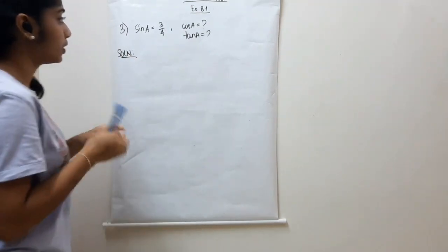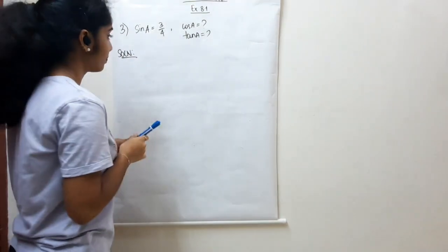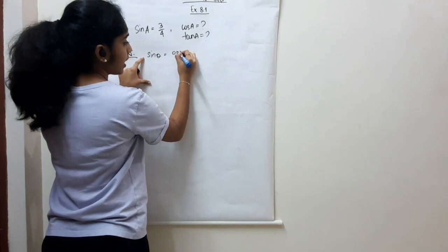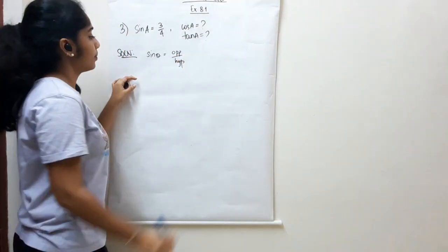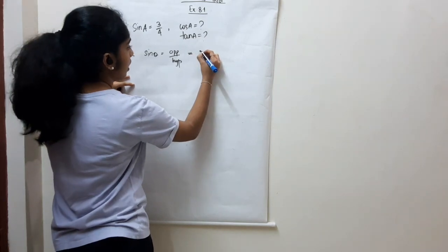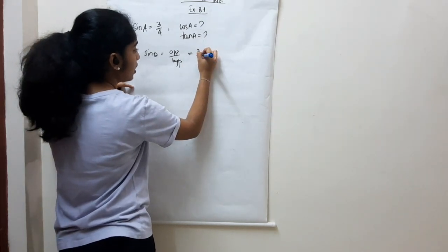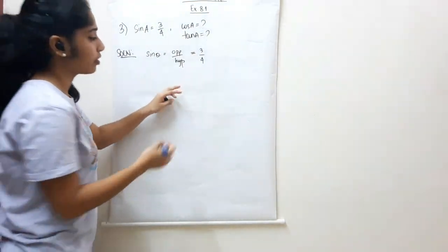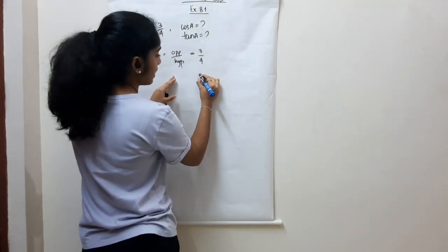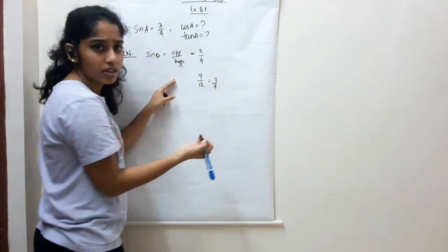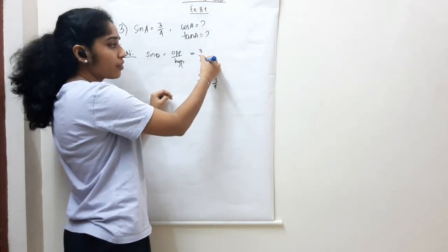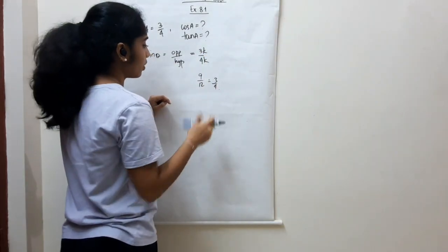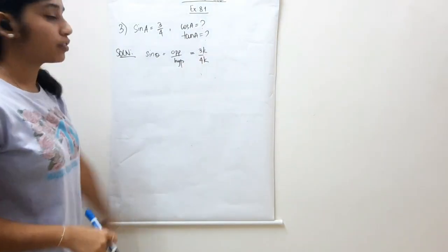So we know that sine A is 3 by 4. So you can write sine theta is equal to opposite by hypotenuse, right? It's given 3 by 4, but any fraction can be simplified to 3 by 4. Like let's say 9 by 12 is also 3 by 4, right? So let's just multiply the 3 and 4 by a factor k, which will make it more sensible. So we have 3k by 4k.